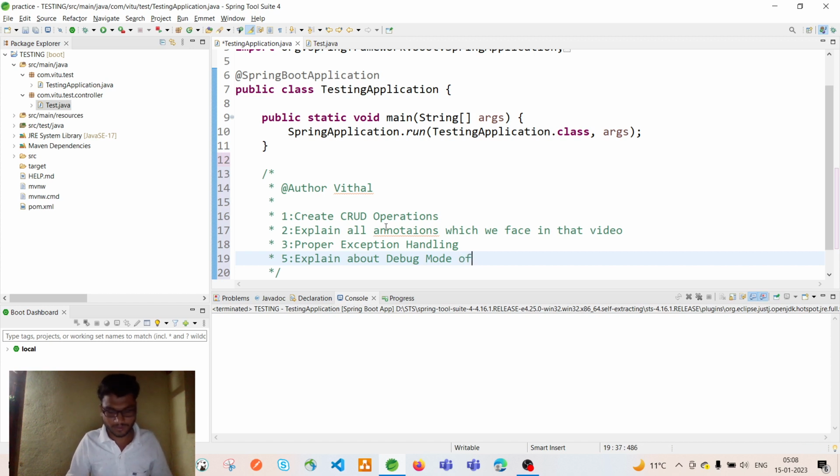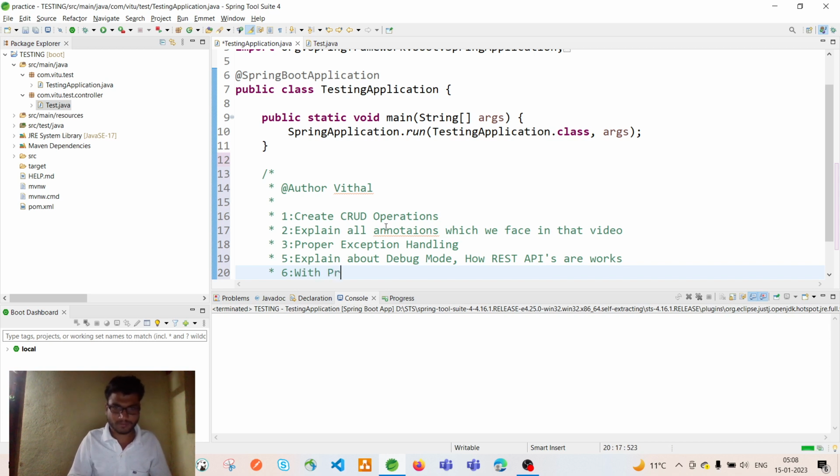Explain how REST APIs work, with proper response status.